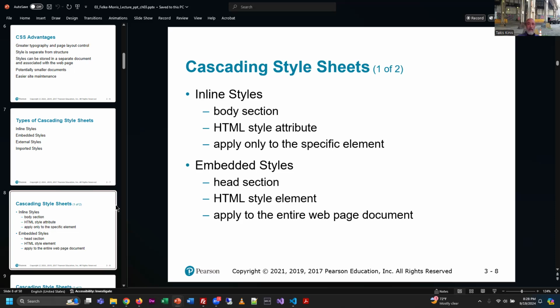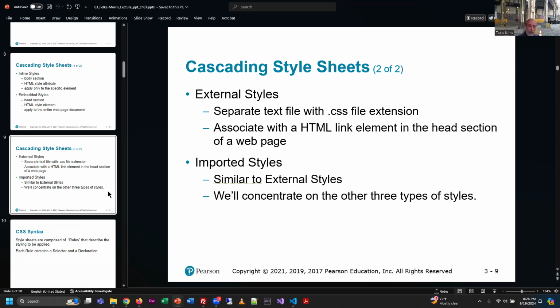All right, let's start with these, reiterating what I just said. Inline means that we add it directly to a tag, just like we add an href or an ID or a class, same kind of thing. Embedded goes up in the head section of the document, the non-visible part of the page. You put those styles up there. For the external, we just make a separate file, give it a new extension, .css, link our HTML to it, tell it it's a style sheet, and it loads it up automatically.